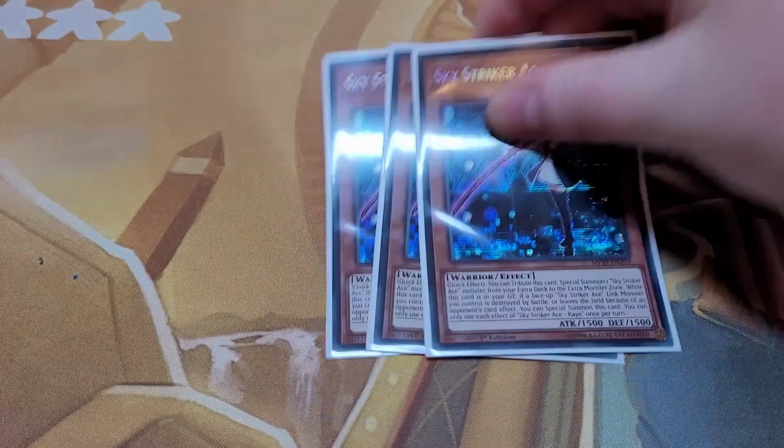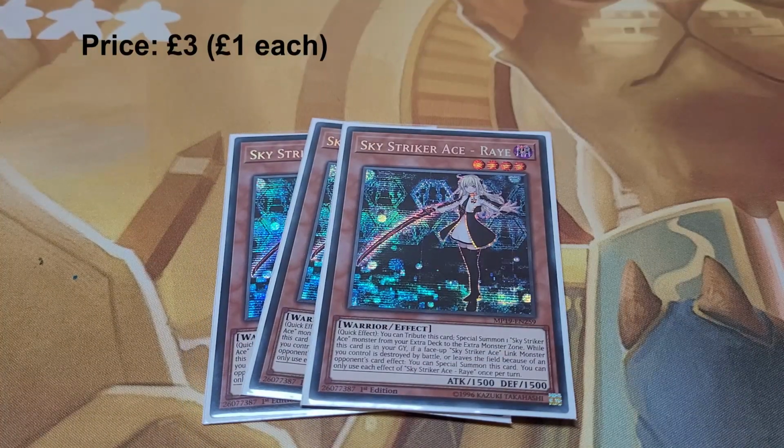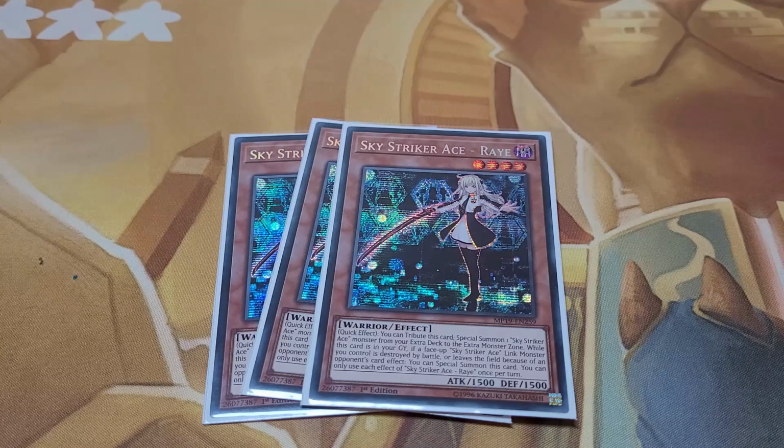Let's go. We've got 3 copies of Sky Striker Ace Raye. Now, Raye has a quick effect, tributes itself to summon a Sky Striker monster from your extra deck, and it floats if a Sky Striker monster is destroyed by battle or card effect. You need to see this card.